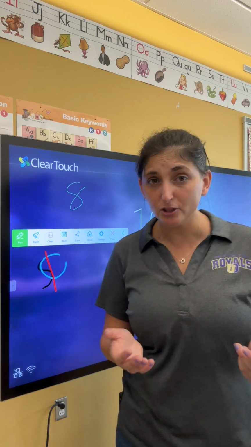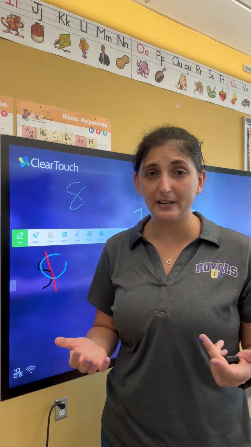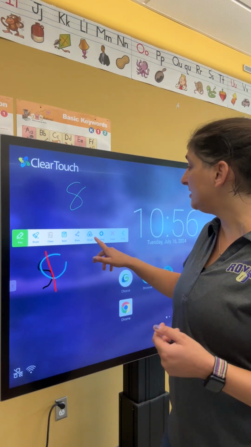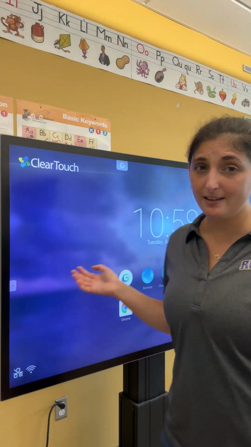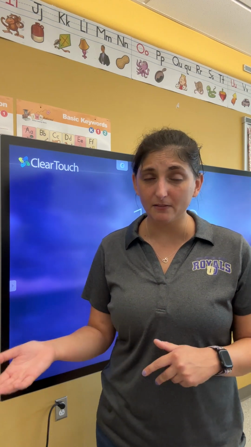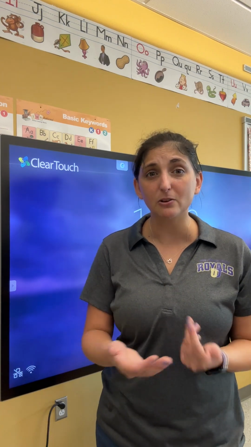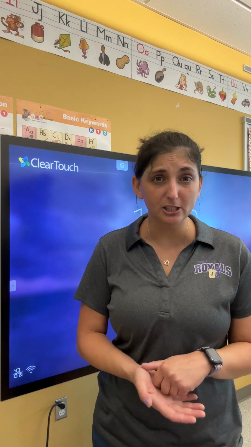You can save it to Windows, which allows you to interact with it. And you can upload it into the cloud. Once you close it, all your work goes away. So you need to make sure that if you're going to save it, you save the material that you need, and it takes a screenshot of the board.